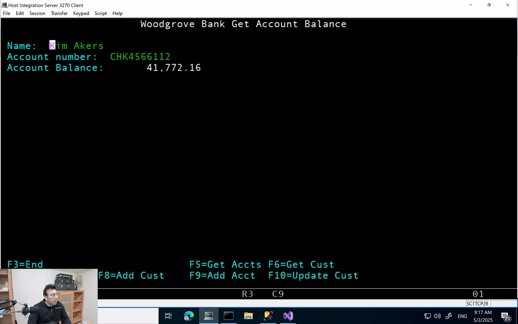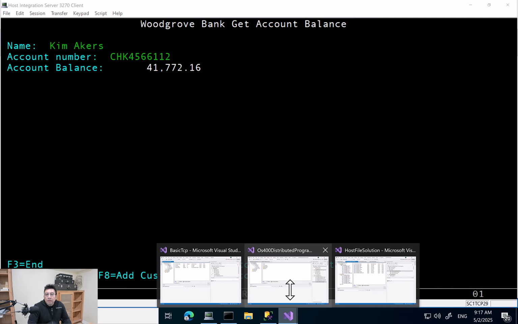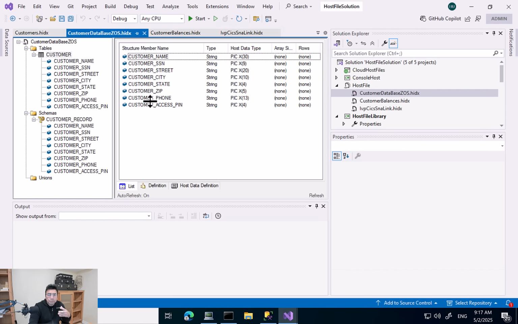So now let me go back to show you then the tools that we use to do this work, right? For doing this work, we have a number of tools available. Because for the agent to understand through Logic Apps what is going on in the mainframe, we need designers, and these designers are available through the download center. This is called the HIS designer for Logic Apps, and you can use it to create the metadata of these legacy programs.